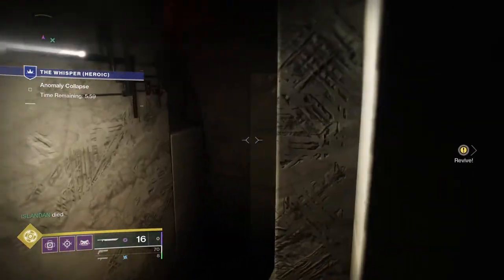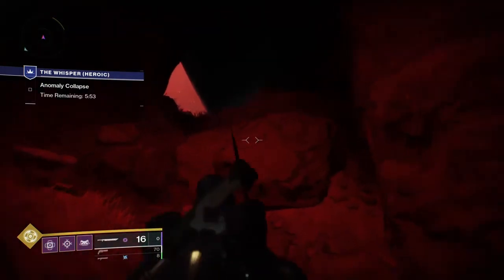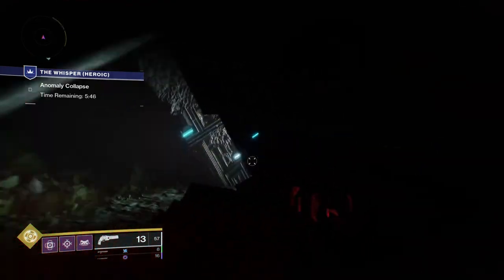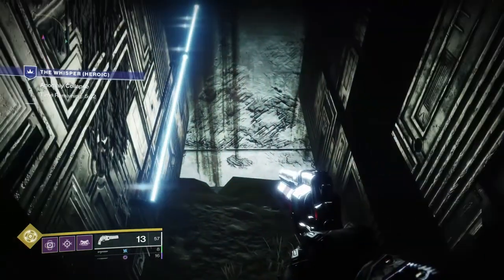Alright, so from here, all we're going to do is we're going to jump straight, boost, and we're there. Just follow that all the way through, up to the lights here on the right hand side, and we're at the kill room. And that's it.